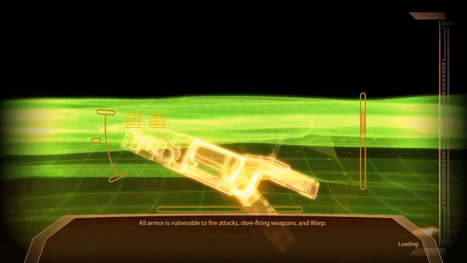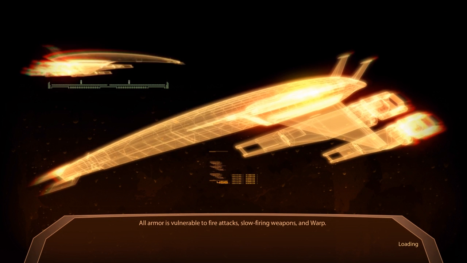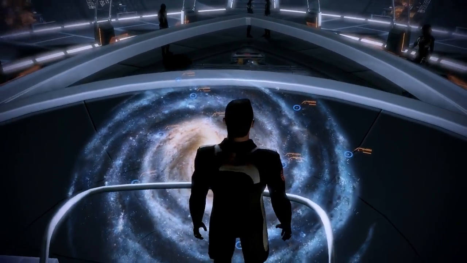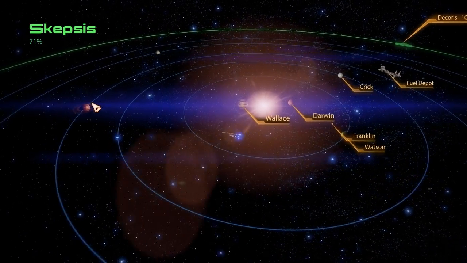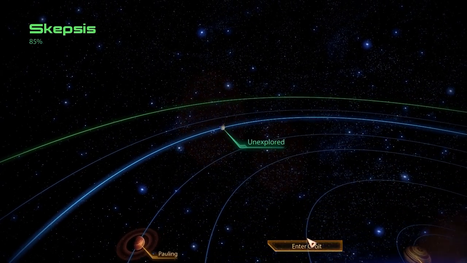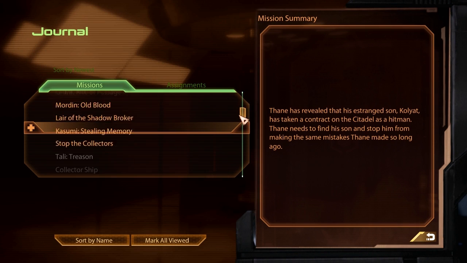Well, I guess that's enough side quests for the time being. Unless there's another distress call in the area, which I doubt. No messages for you, Commander. Yeah. No thank you from the people we saved. Maybe it'll come later. Let's finish up this system. And then I actually kind of want to go and help Kasumi.